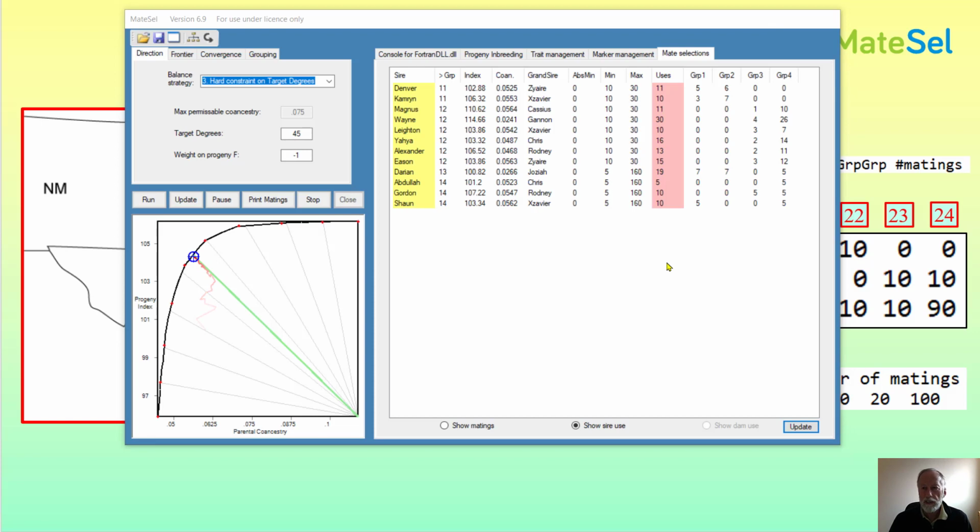So here we have a set of results, and we're looking at groups 13 and 14, so it's these last 4 lines. And you can see that if a male is used anywhere in any group, it's used at least 5 times, and the rest are zeros. So this is purely for practical operations that you can set these minimum constraints, and I'll move on to show you a more realistic example of that.